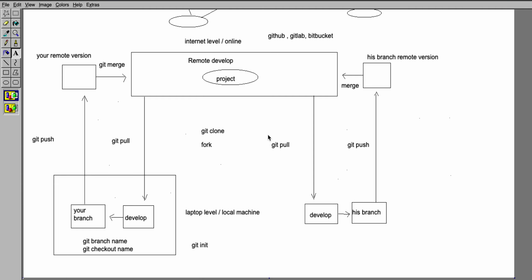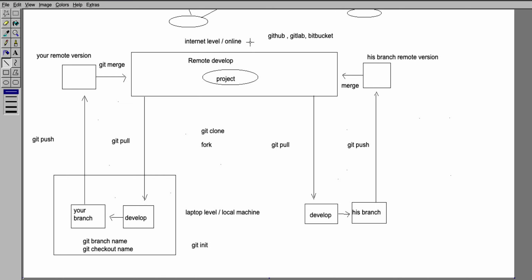So this diagram shows how that flow works. Let's say the remote place is this remote repository. We mostly call it a remote repository.